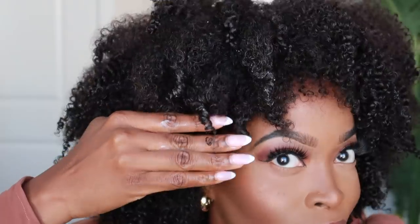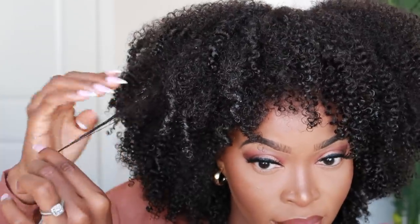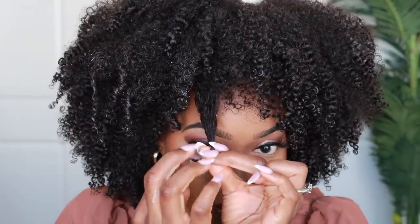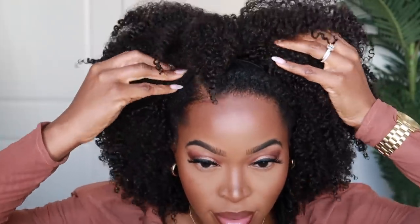Because I set the hair upside down, I actually realized that some of the curls in the front weren't defined. So I am going to go back in with my Melanin Hair Care leave-in conditioner in order to coil them around my finger and define those areas a little better. So that's what you see me doing now. After doing this, I am going to show you guys a few styles that you can do with the hair, including leaving out the flat twist in the front, which is going to create a really nice natural hairstyle. And I really like that one a great deal.